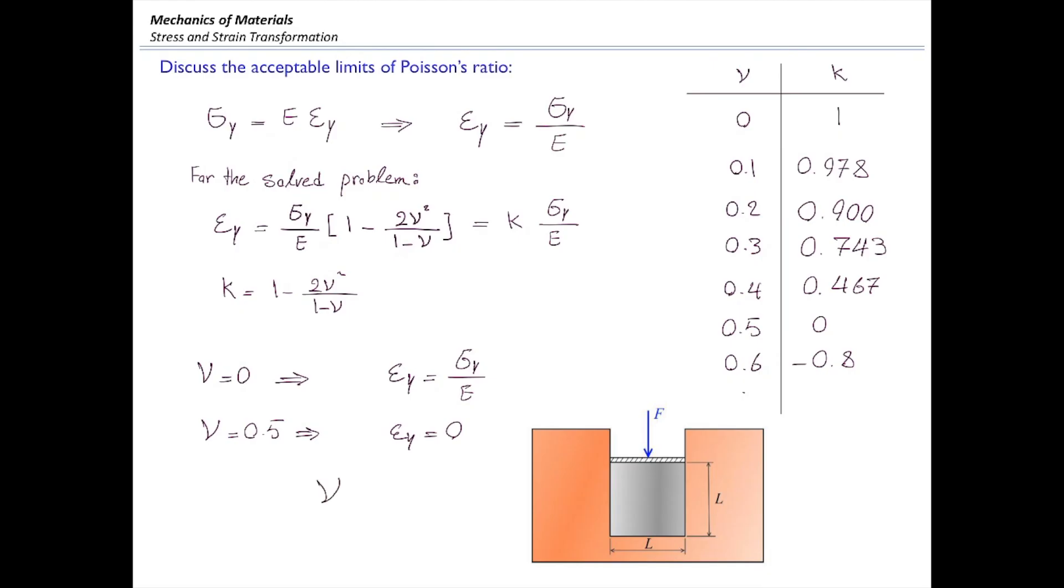The acceptable range for the Poisson's ratio is smaller than 0.5 or larger or equal than 0. It could be 0, but it couldn't be 0.5 because physically, it is impossible to have the element that doesn't move because of the applied force. I just wanted to show you some case on how to develop our own equation for different problems and how to interpret that in different cases.